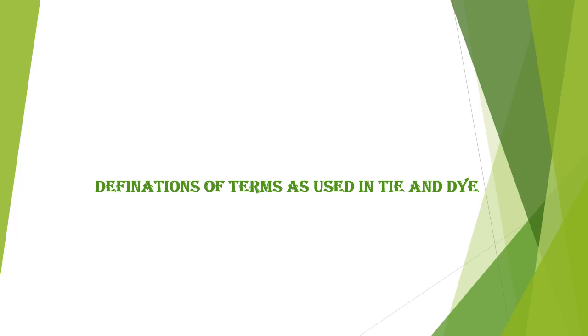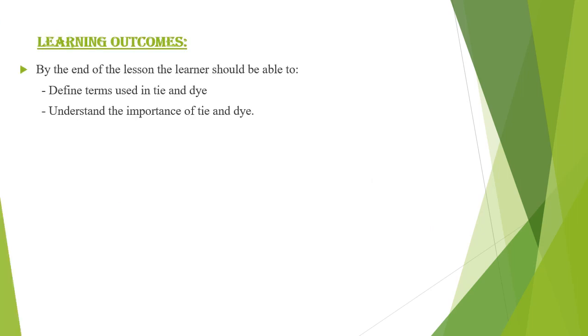In the first topic, we are going to look at the definition of terms used in tie and dye, and our learning outcomes will be at the end of the lesson. You are supposed to define the terms used in tie and dye and understand the importance of tie and dye.